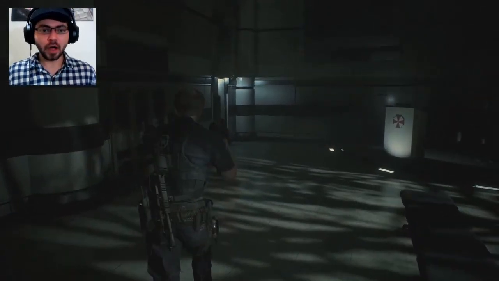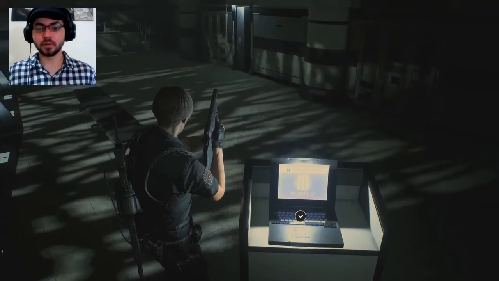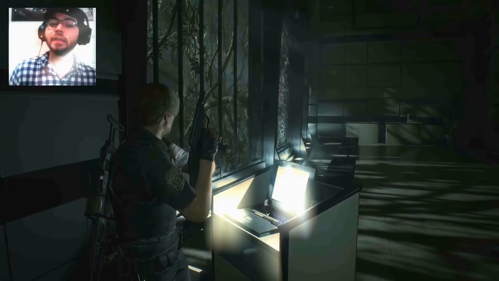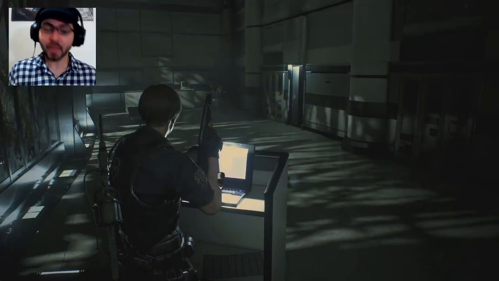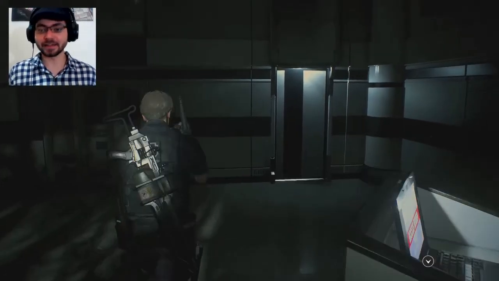Hello? I want to see here. Ooh. Someone left it up. Yes, as you can see, we have such beautiful paintings here at Umbrella. And all I can say is, it was money well spent. Okay, anyway. Let's see, what do you do? Senior staff clearance required for computer access. Yes, I know. But how will I get that?